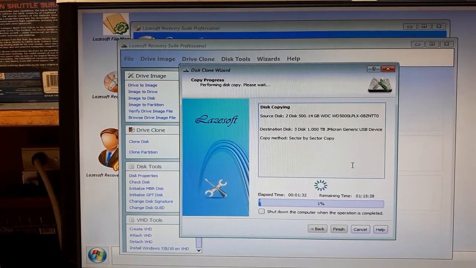So now you see that it's showing the remaining time, about an hour and 17, 18 minutes. It changes a bit as it goes along. It'll probably take, in fact, about an hour and a half. Elapsed time, 1:44, and it will continue until it's complete. And then at that time, you can shut it off, and you'll have the cloned drive onto that M.2 drive that's hooked up to the USB adapter.